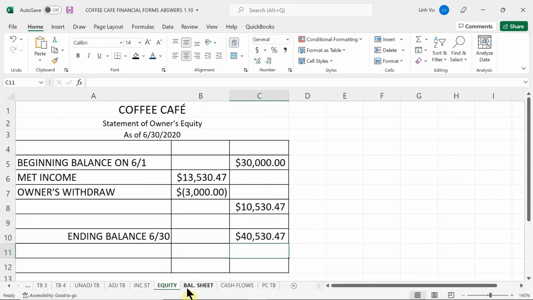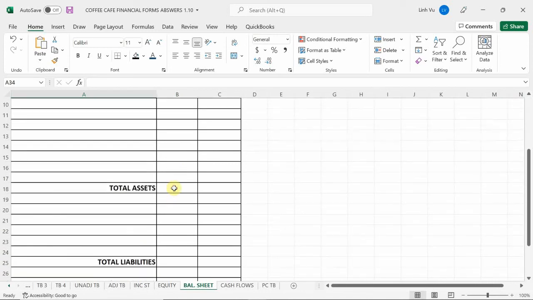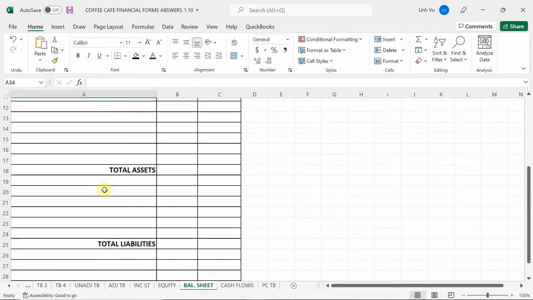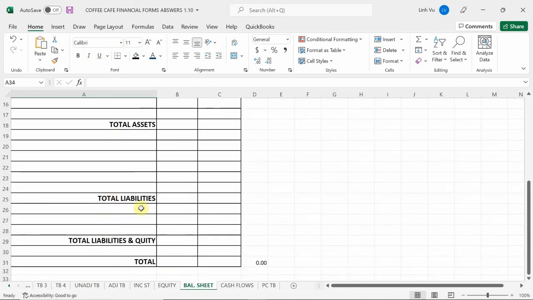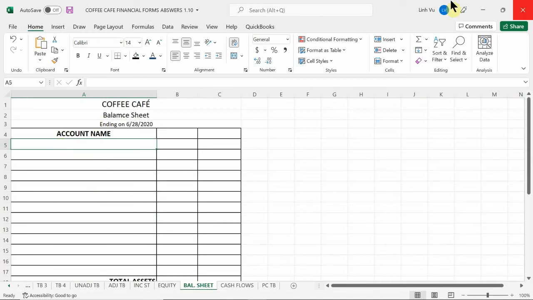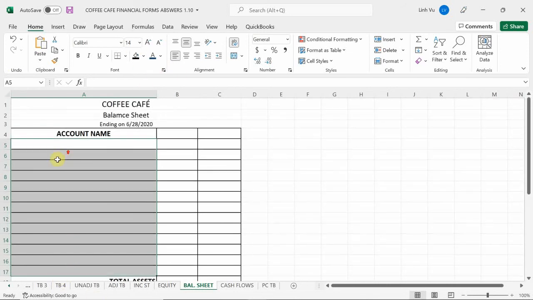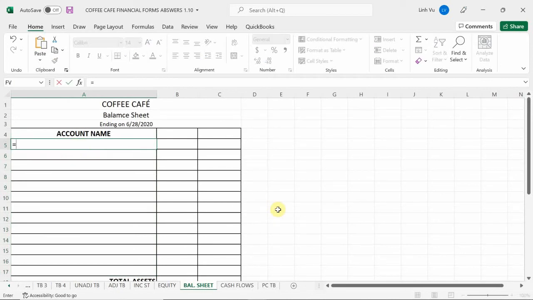So the next one is going to be the balance sheet. If you remember, the balance sheet is going to test the accounting equation. So here, I'm going to tally up all of my total assets and all my total liabilities, and the equity is going to come from where I solved it earlier, in my statement of equity. Okay, so let's go ahead and go through this. You're going to be taking your main accounts from your adjusted trial balance. Once again, it's going to make it look more concise, more cleaner, because it's going to be shorter. So we're going to start from the very first one on our adjusted trial balance.